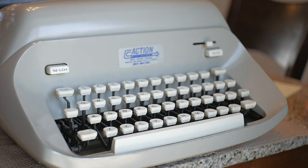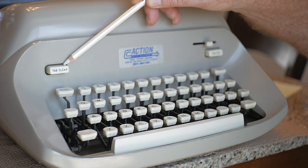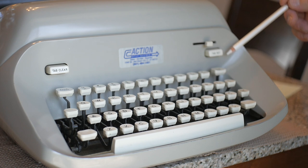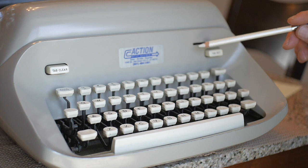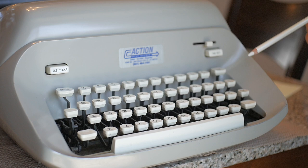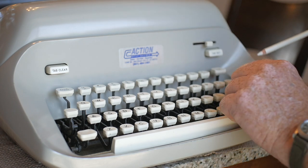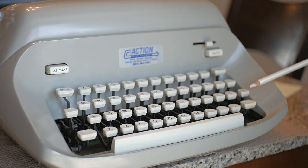On the upper left of the keyboard is the tab clear button — this machine does have full tabulator settings. On the upper right is the tab set button, and above that is the bichrome setting lever. This goes between stencil on the left, top of the ribbon or black in the middle, and bottom of the ribbon or red to the right. Below the tab set button is the tabulator button itself for activating the tabs, and then you have a margin release on the right above the right shift. It's a standard American keyboard.